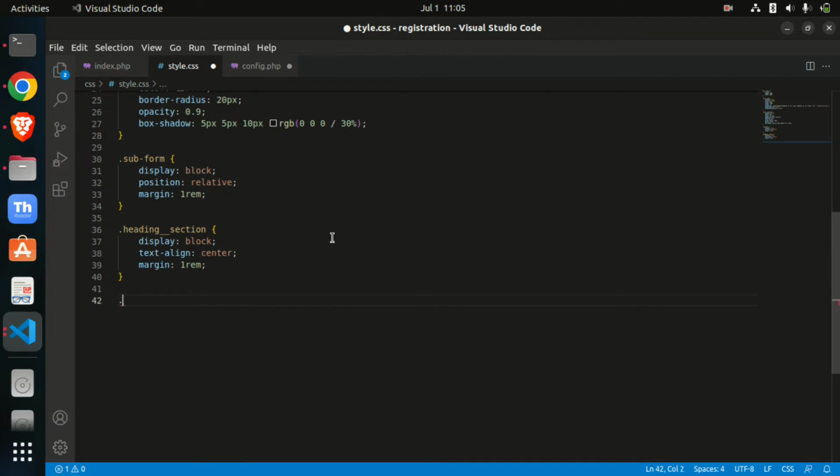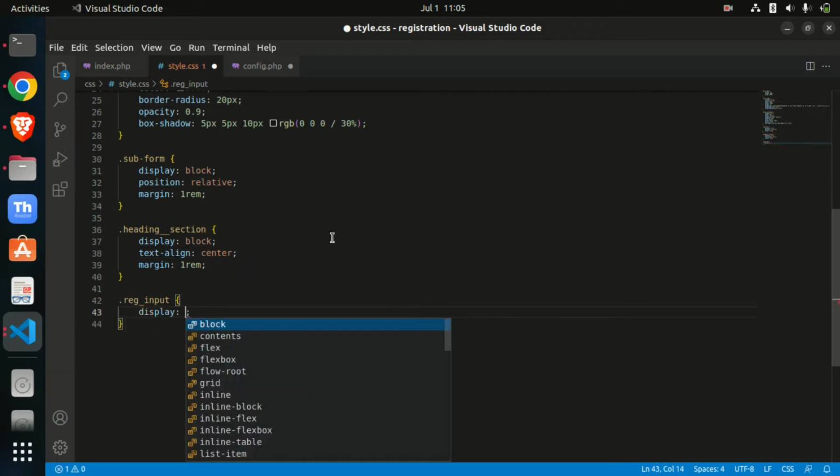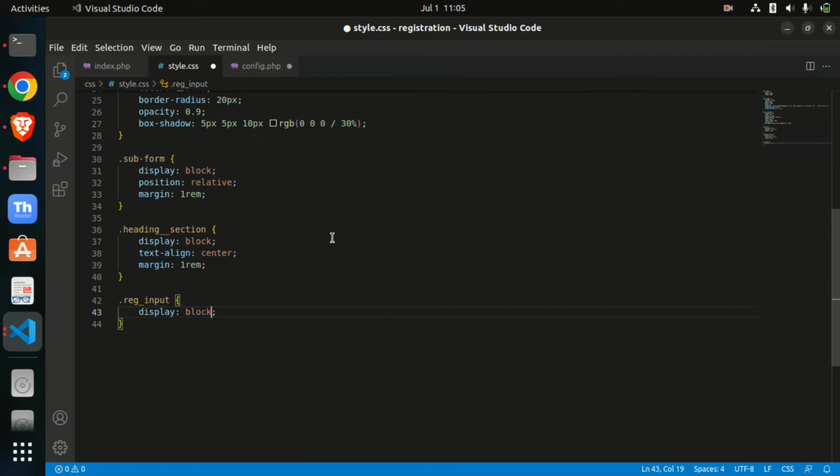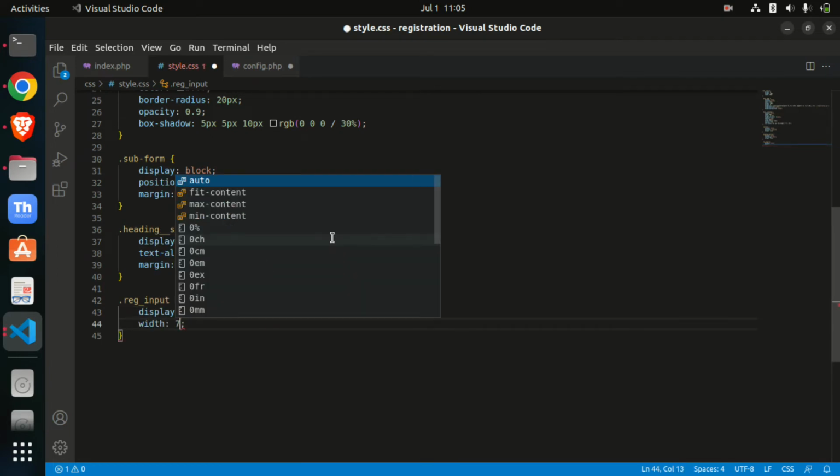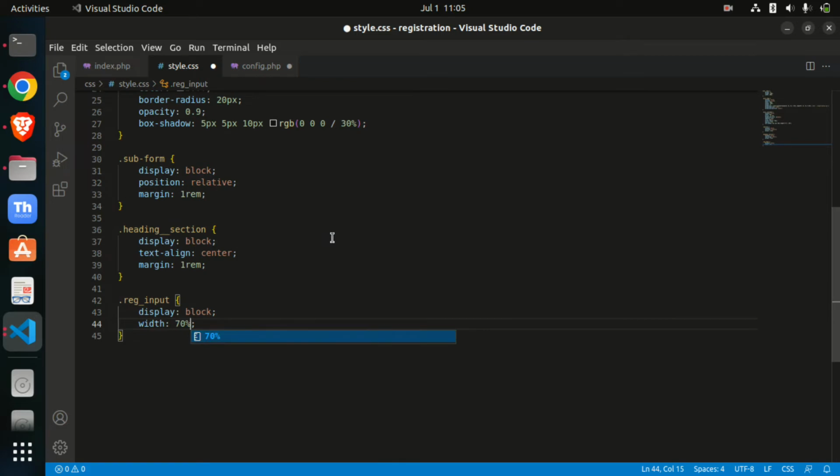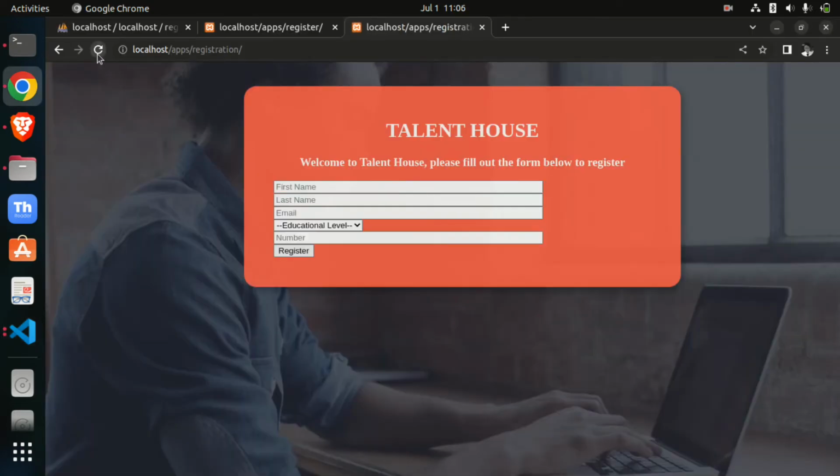Mostly all the inputs are edited the same way. So we'll give them a display of block, and we'll give them a width of 70%. We want them to cover not the whole, but just a part of it. So just watch, immediately we give it a width of 70%.